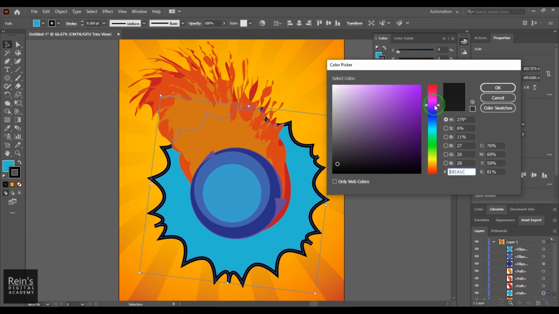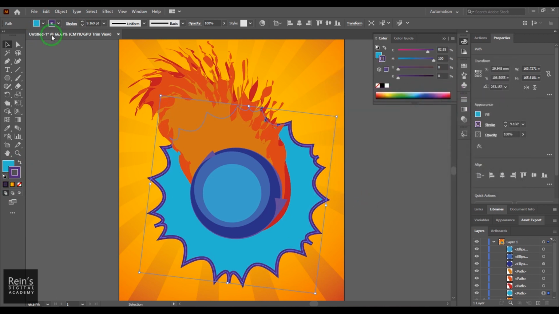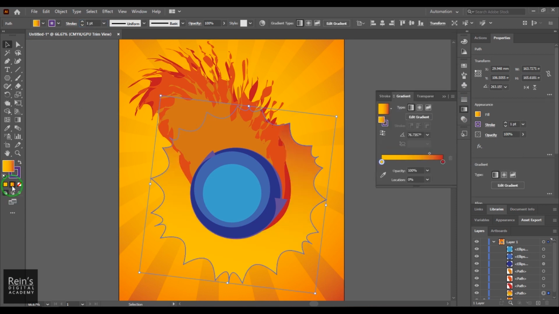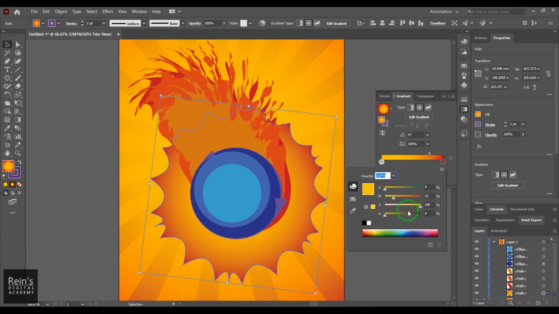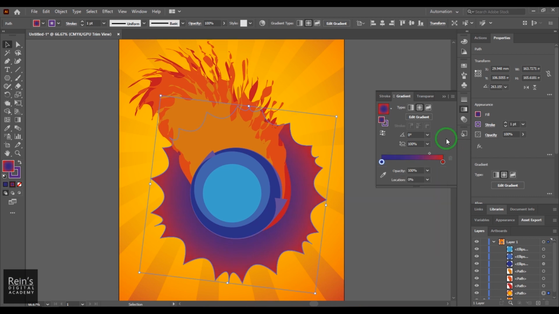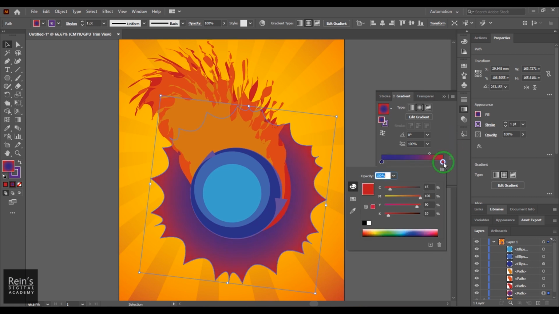I just select some dark color stroke, reduce the stroke thickness, okay, and then I use a radial gradient, and then I increase cyan, magenta, and then create that blue, increase cyan, and reduce everything.